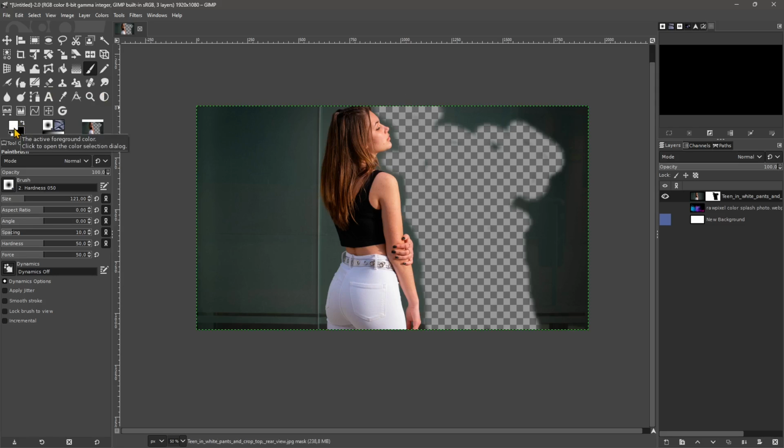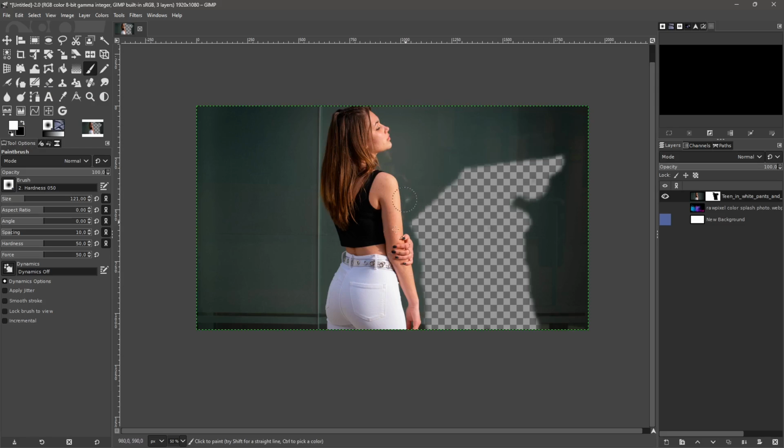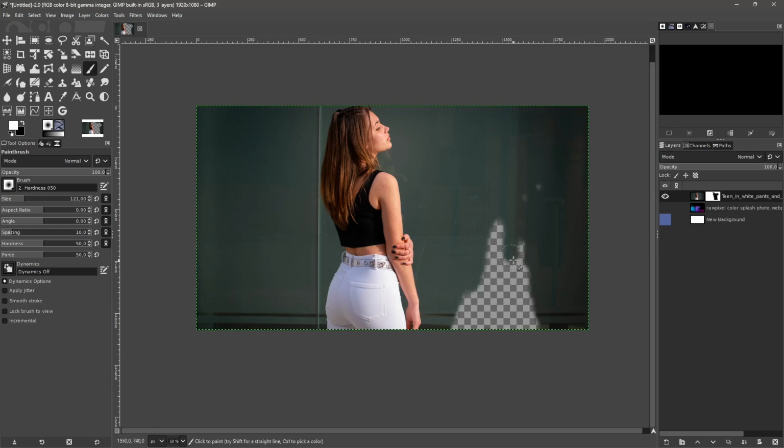So you need to have a white color to retrieve it like that. So this is why masks usually are preferred to other methods when you need to get rid of part of the image and make it transparent, because you can always go back. It's a reversible operation as long as you have the mask right here.